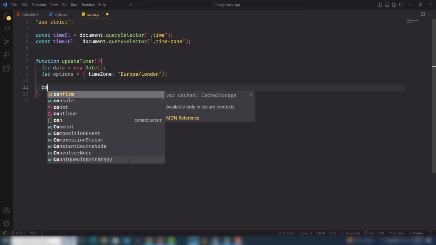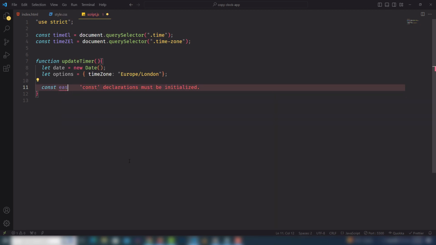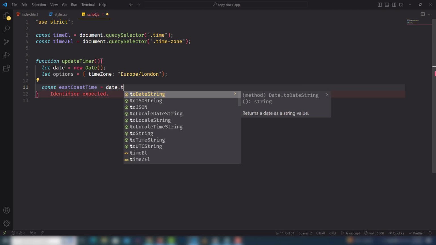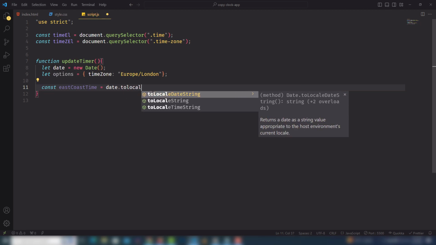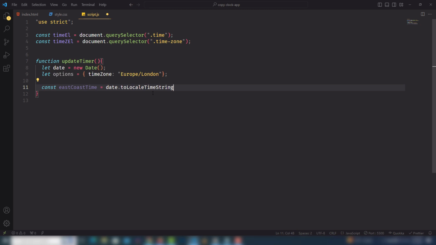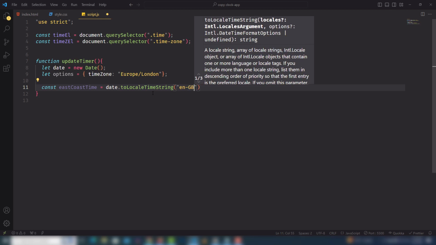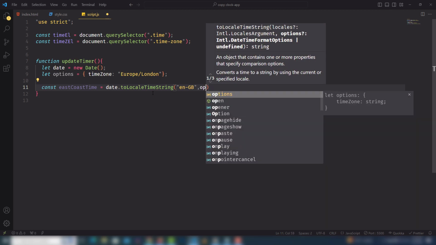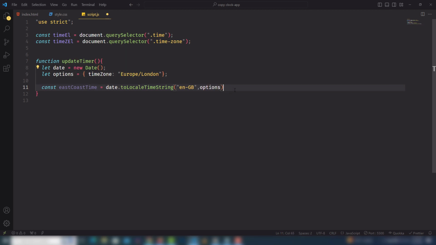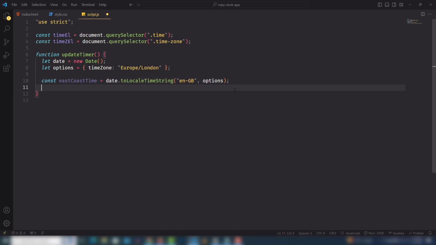The next thing you need to do, you need to create a variable, write any name as you want, const time, and I'm going to get the Europe London time period with the help of that object. So I'm going to use it and call the toLocaleTimeString, that is a function. Inside that you need to pass 2 parameters. The first one is abbreviation of the particular country. The next one is time zone. So I'm going to pass the options. So, great. So let's look at that.